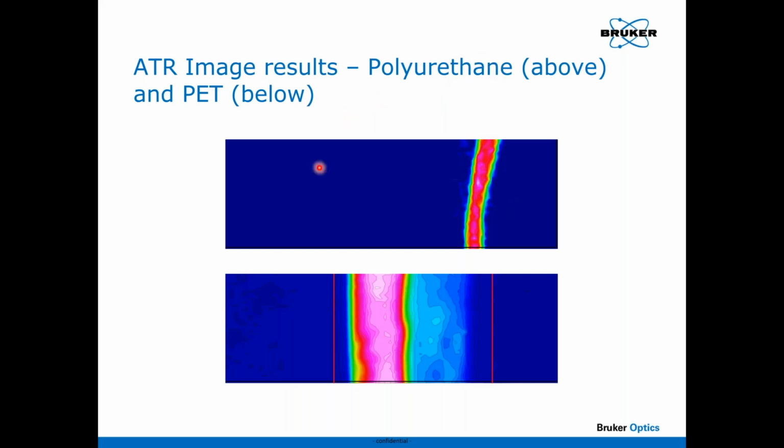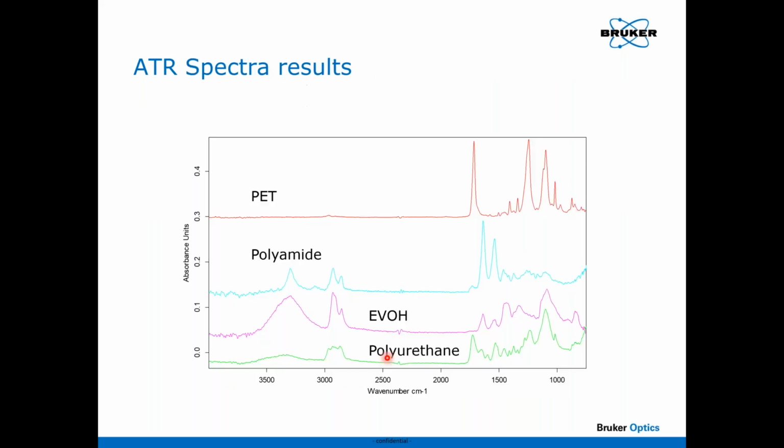And then I can highlight each of the integrated regions here. I have the polyurethane shown above and the PET shown below. So just really wonderfully resolved, and you can see really high signal to noise. When we look at the quality of the images, I have the PET spectrum, the polyamide, the EVOH, and the polyurethane quickly and easily. And again, as I said, even though these are very thin layers down to 3 microns, the signal to noise is spectacular.